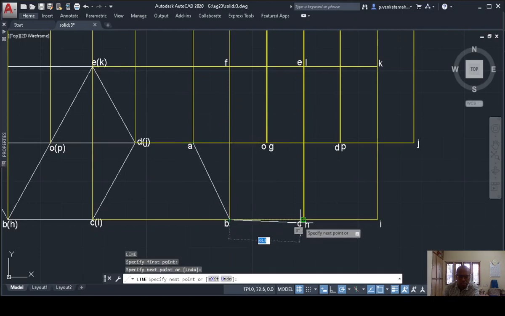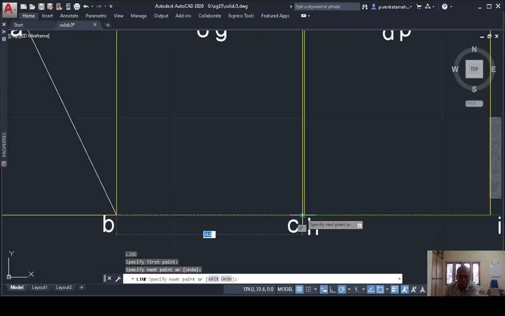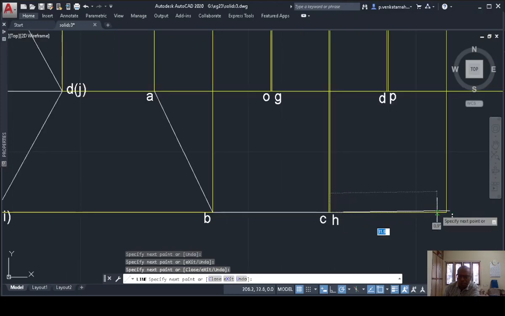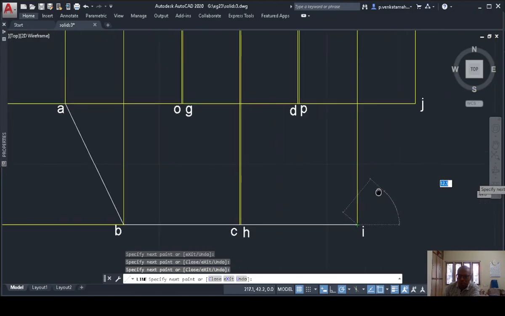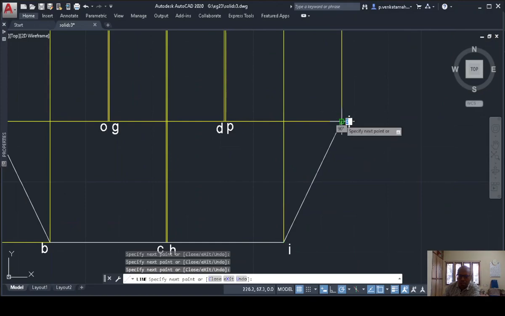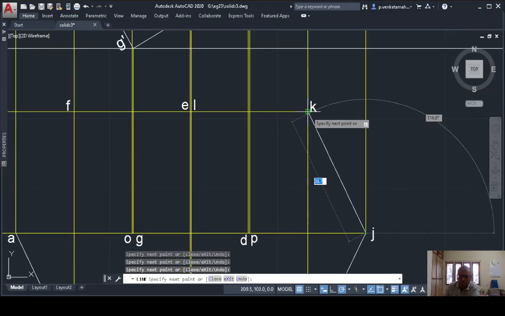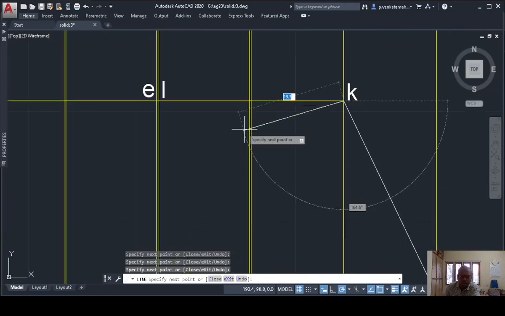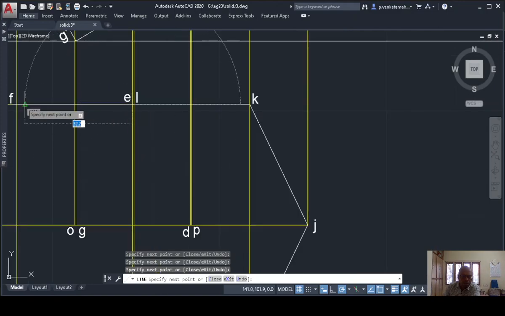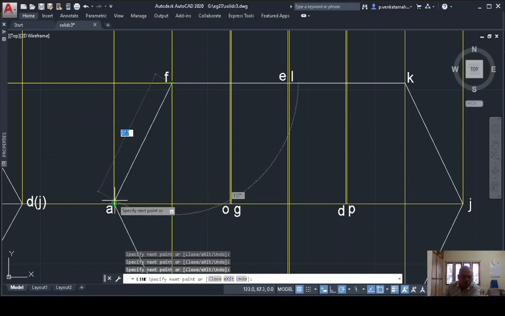This is the outline. This is one point, and carefully joining all the points. It will be careful like this. So this is the outline.